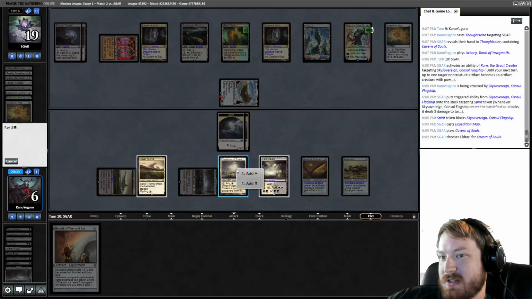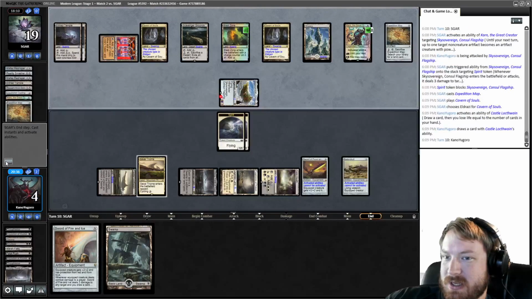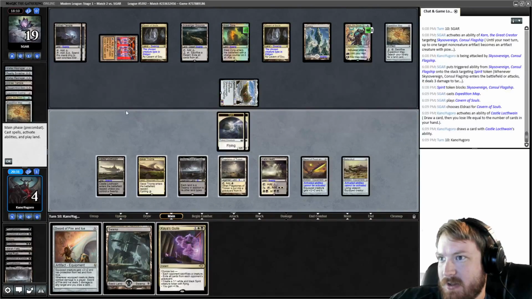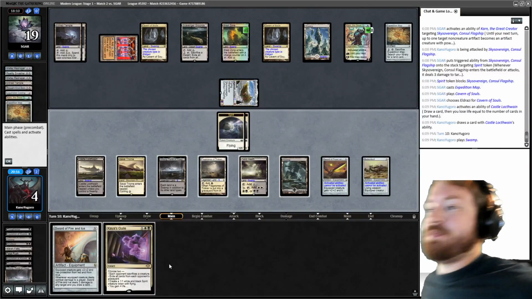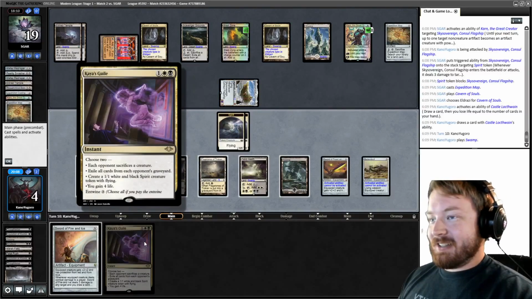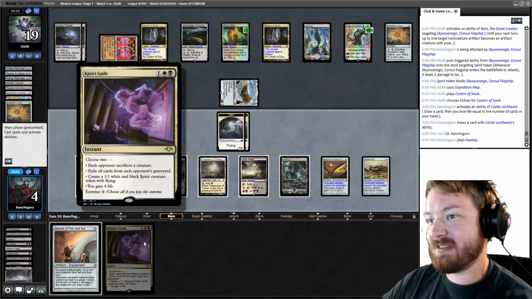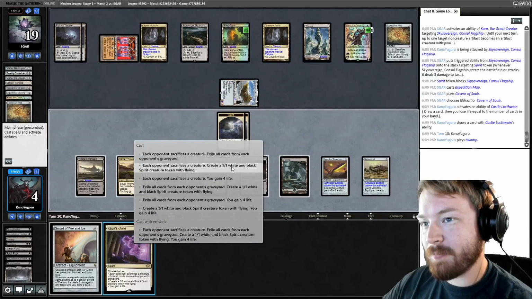So, activate Castle. Draw Swamp. Untap. Draw Kaya's Guile. So, play a Swamp. We do not want to exile our opponent's grave, because if we do that, our opponent can then just wish for whatever nonsense they think is best. So I'm kind of torn between gaining life or making a spirit. I think gaining life is going to be a little bit better. Maybe not. Maybe the spirit is better.